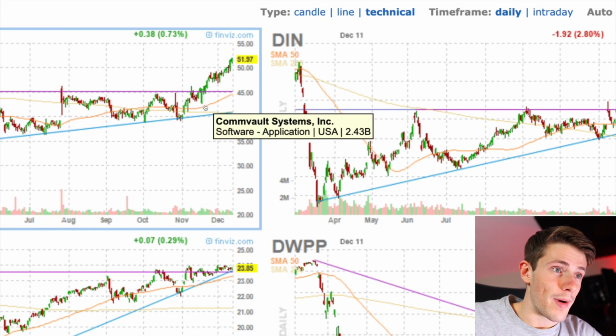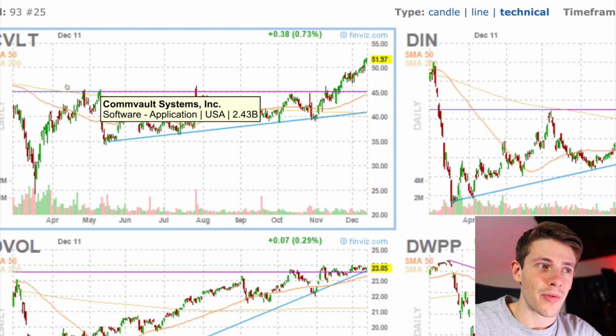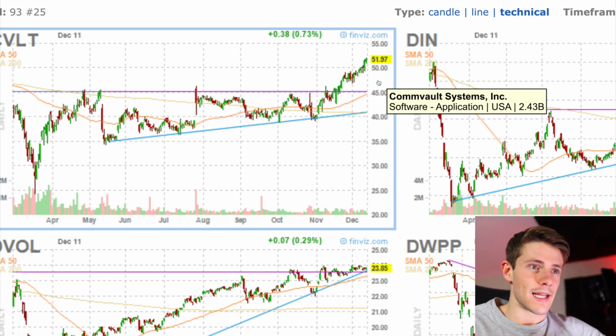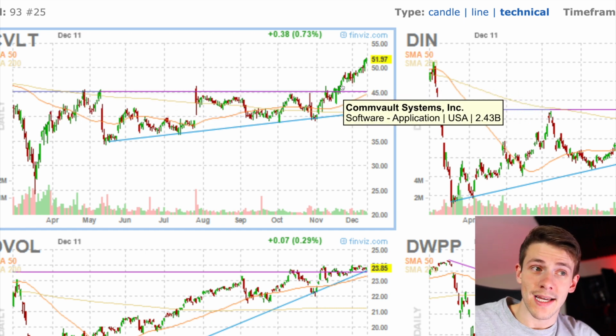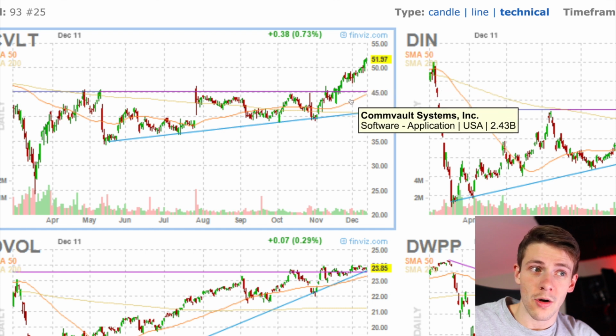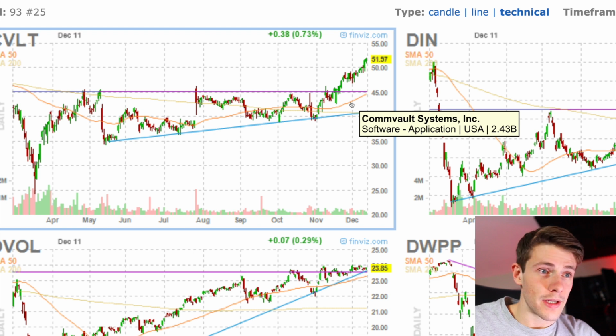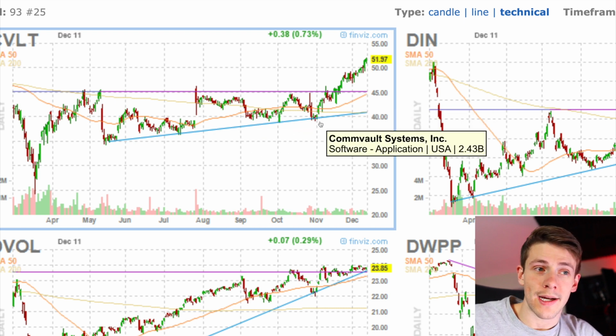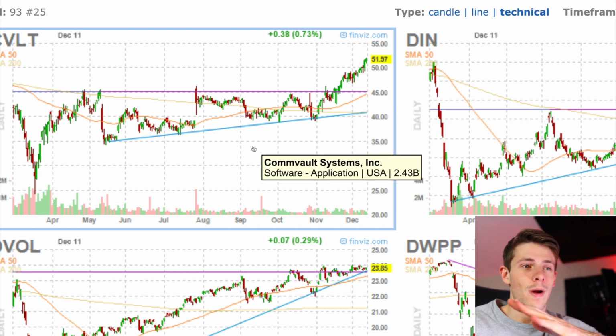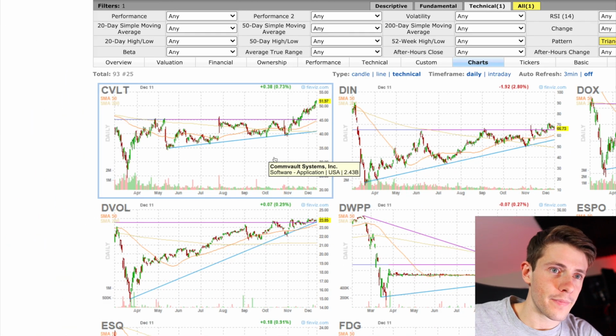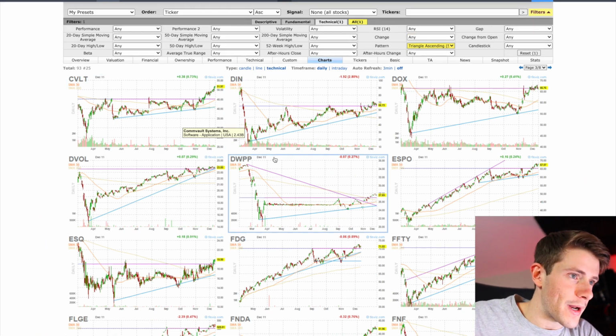So again, you can buy right as it breaks out past this upper flat resistance line, and if it fails to break out past that, like if it's a fake out and comes back down significantly below, then that would be a bad sign. So you can cut, or if you want to hold, you can cut below this rising support trend line, if you want to give it a little more room. So that's what I would do.